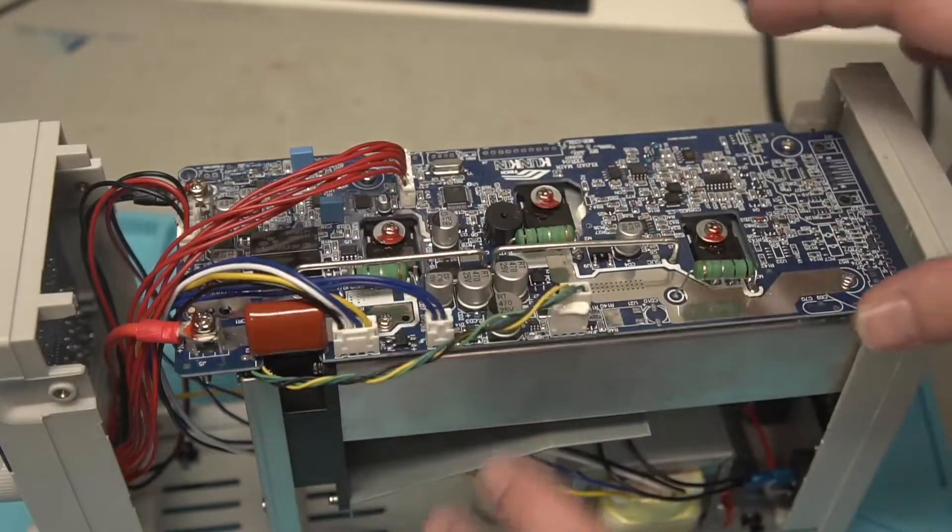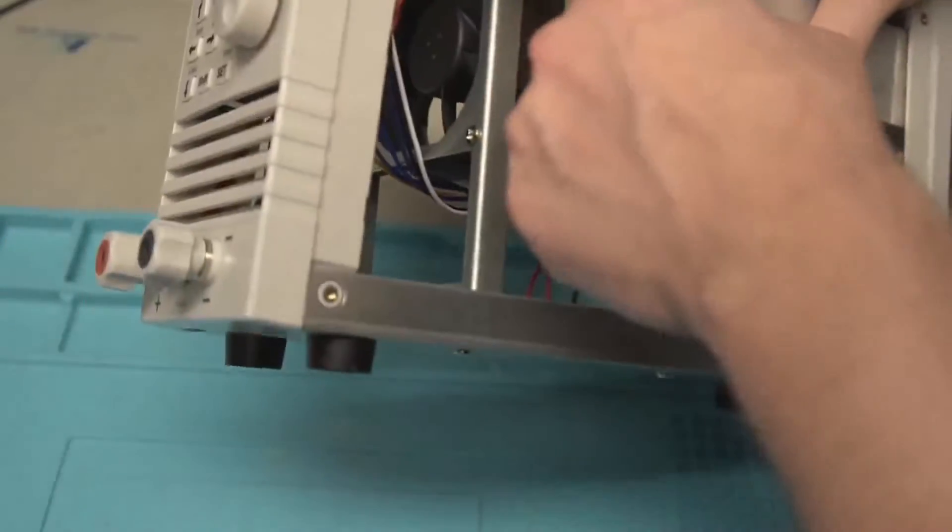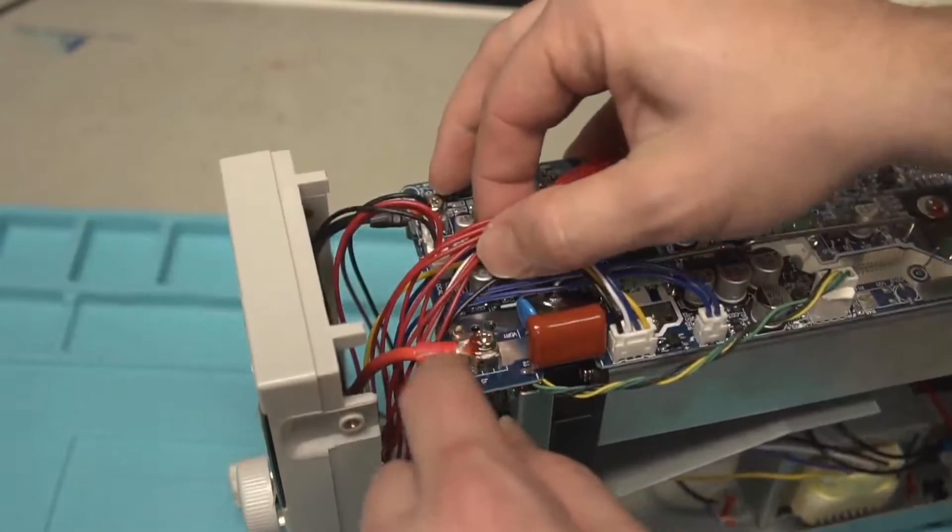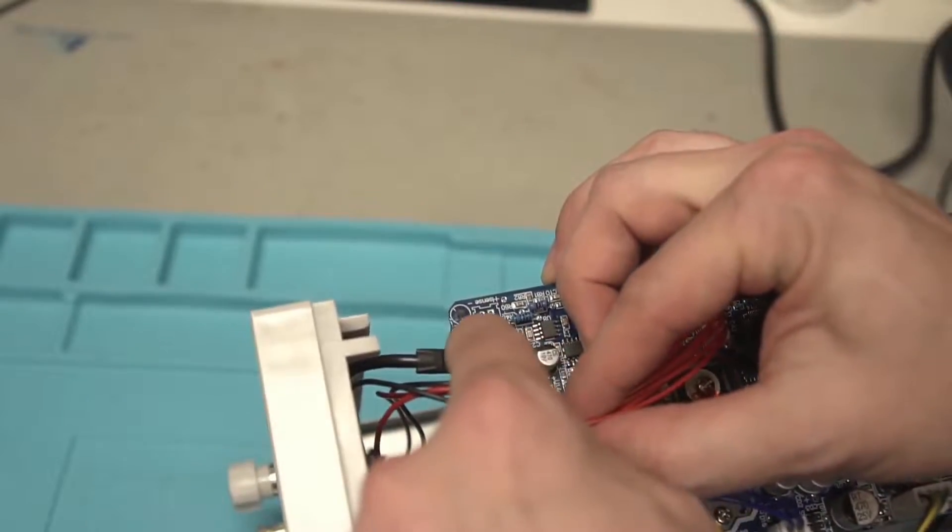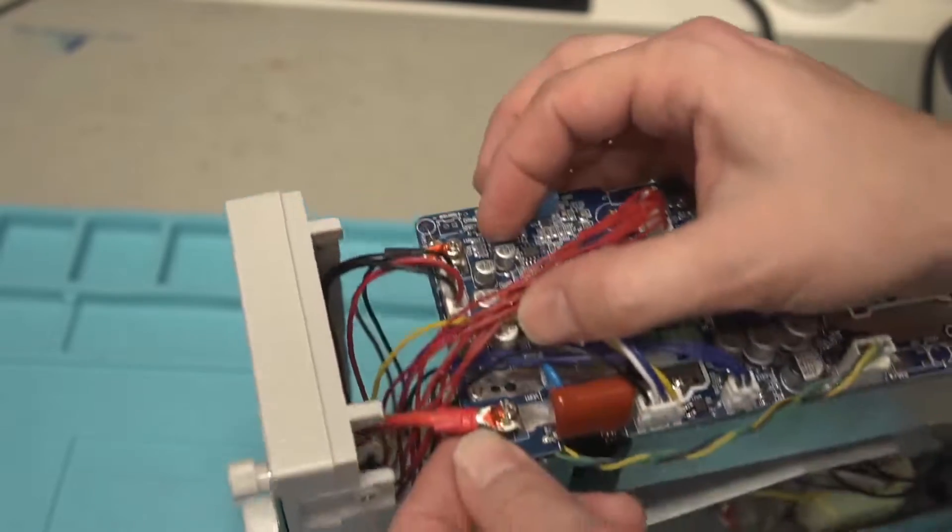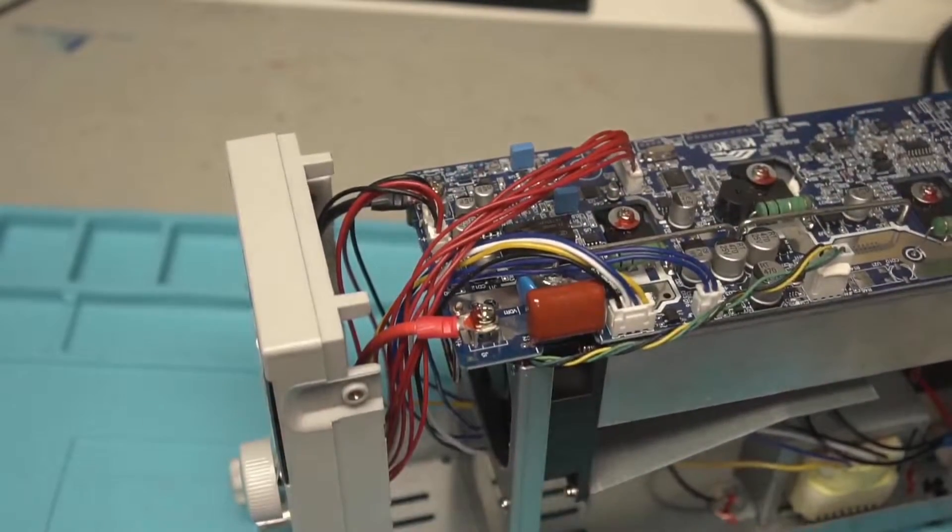My two complaints on this unit is one, the solder on the current shunt doesn't flow all the way through on either side of it. There's inadequate wetting and flow through to the other side. So I'm going to need to reflow this and do a better job of soldering that on there for them.